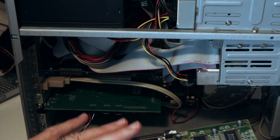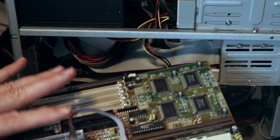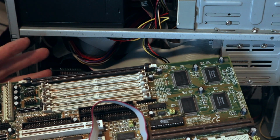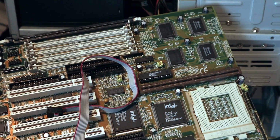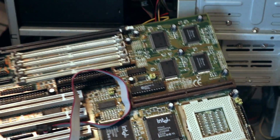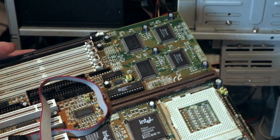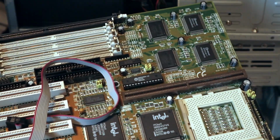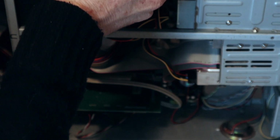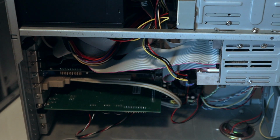Now this is one style, but like I said, this is the most common style board you are going to find on a PC, a socket 7. Just do a standard search on eBay for socket 7 motherboard. Most of the time you're going to find these AT boards. Which is too bad, because they stopped making cases ages ago, and people who do have them will not let go of them. They will take them to the grave because they're so rare these days. So there's your one style of board and case right there.